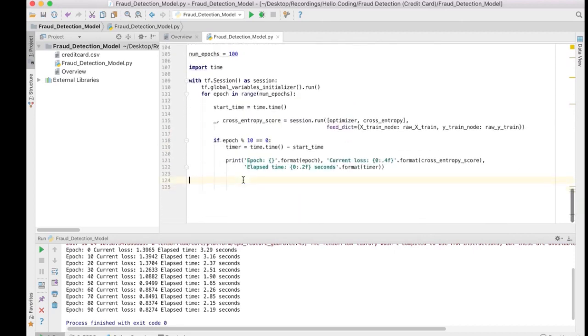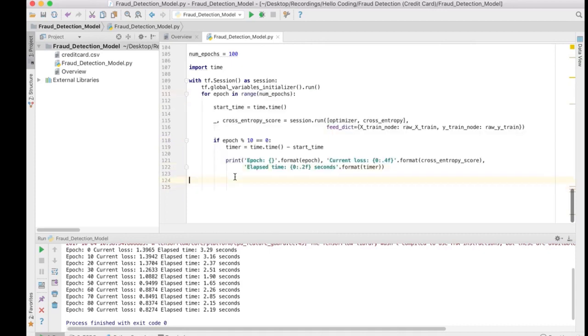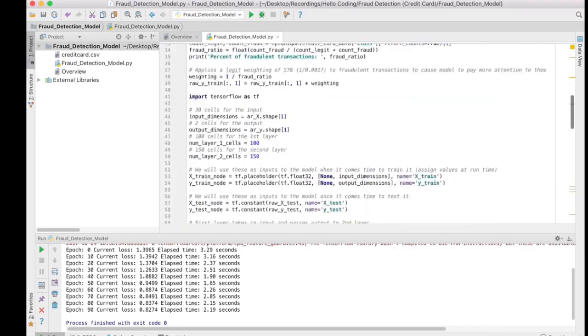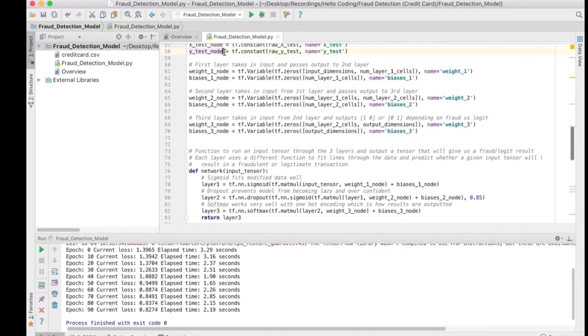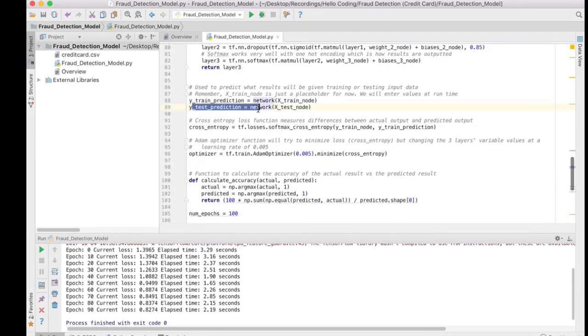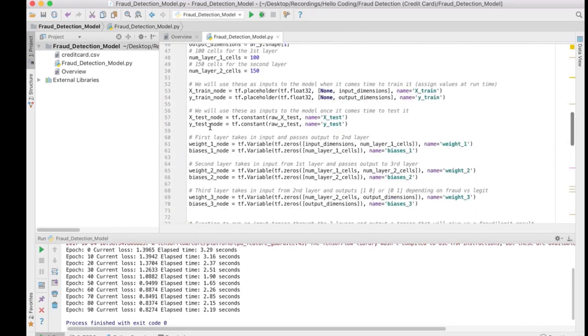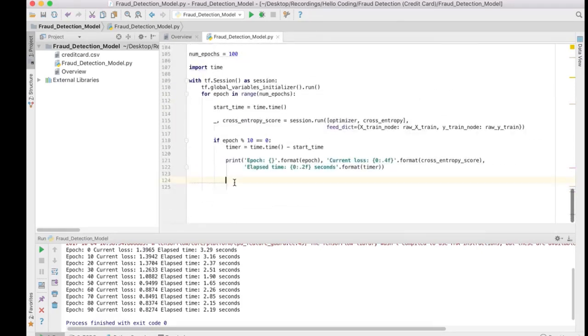Assuming that you want to print out the accuracy every 10th epoch, or if you just want to print it out at the end, that's fine. Just be sure to place it outside of this if statement, and actually outside of this for loop as well. Otherwise, you'll basically want to evaluate what current value each of these nodes holds. So we want to evaluate our Y test node, this one up here, as well as our Y test prediction. Again, the Y test node will have the same value before and after training. It's the Y prediction that will be changing as we improve the actual accuracy of the model.